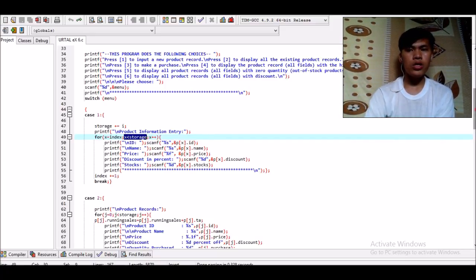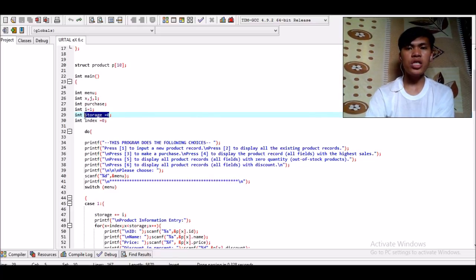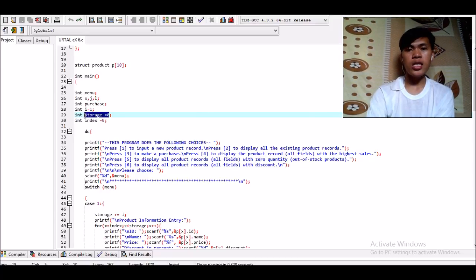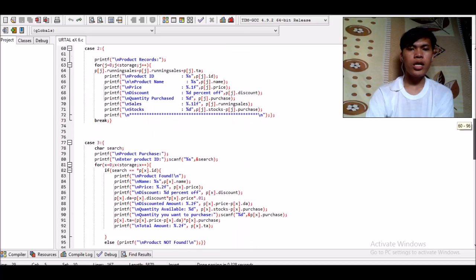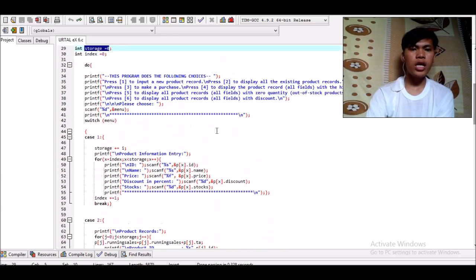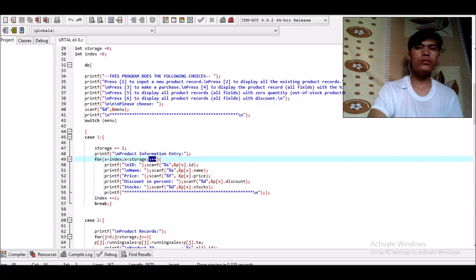Lately we have declared that storage is equals to 0, or starts with 0. So based on the expression 2, x is less than storage, which means x is less than 0. Next is the expression 3, which is x plus plus, which means that your x will increase by 1.